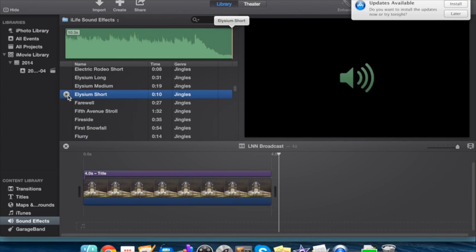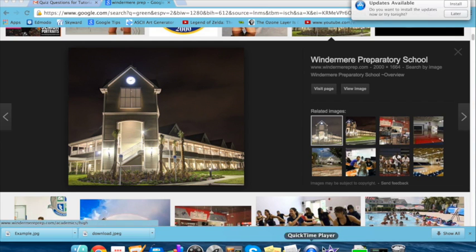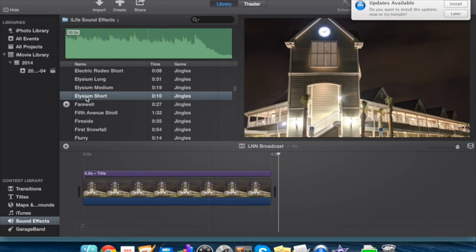Okay, that's weird, it isn't working. I'll be right back to you after I relaunch iMovie. Okay, so I'm back, and while I'm recording this, it doesn't allow me to play sound on the computer. So with this sound effect, I'll go back and edit it in as I'm editing this recording.